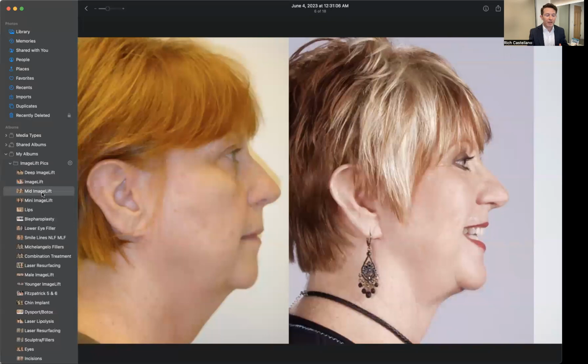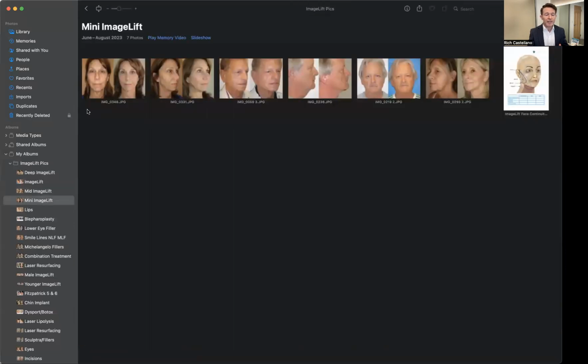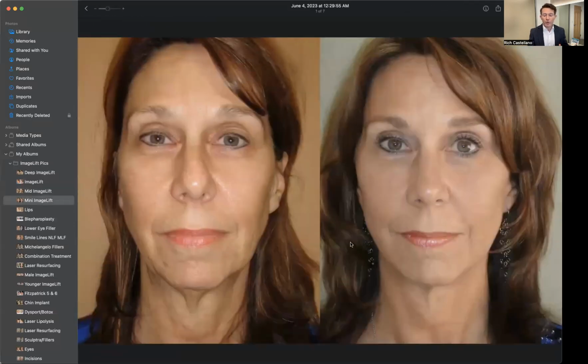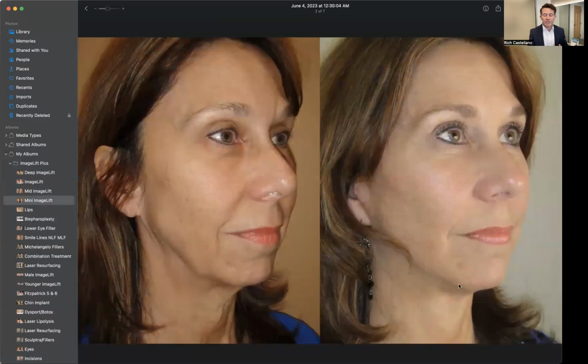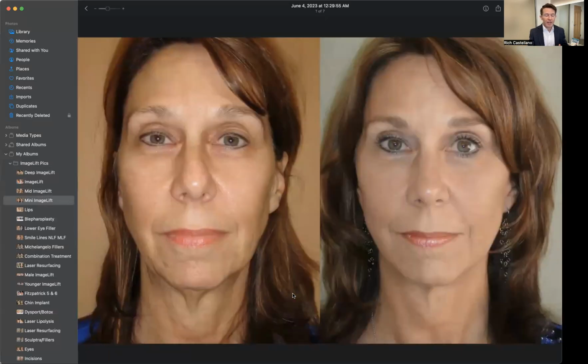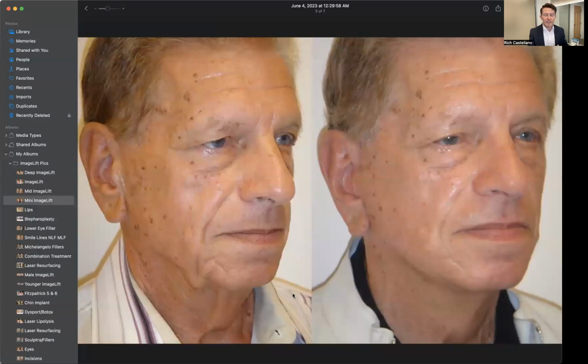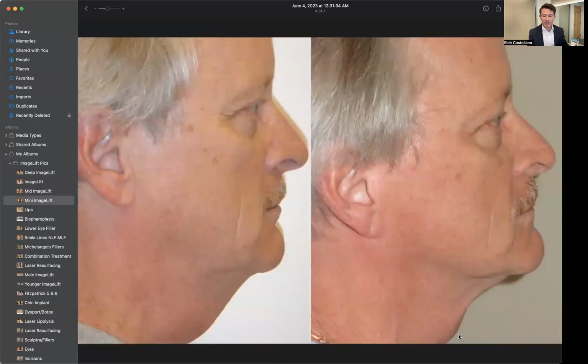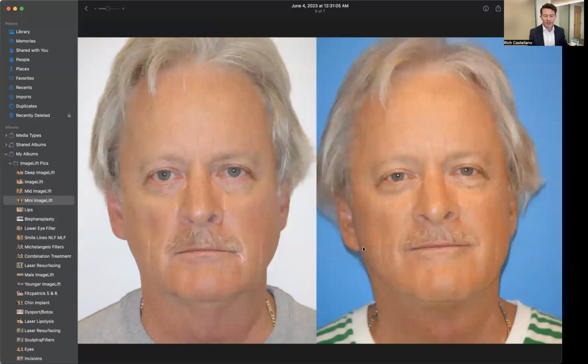Now let's talk about the mini. The mini is if we do no stitching under the chin. Really nice result here, and you can see there's still a little bit under the chin, and that's okay because the mini can leave something to be desired under the chin. This gentleman had a lot here. I recommended we do some stitching under the chin. He just wanted to do the mini, and really great improvement. But if you see, there's still a little under the neck here, so he's happy with his results. This gentleman got some tightening along the neck and jawline, but you can see the shape of his jawline improving. So this is the mini lift.